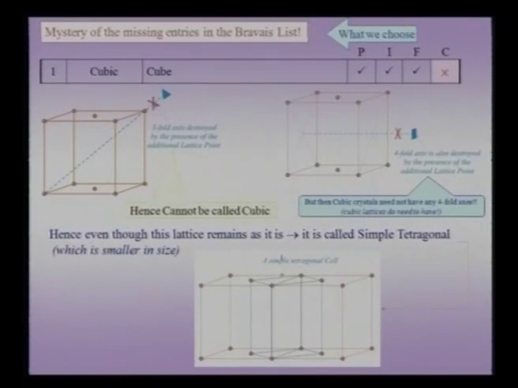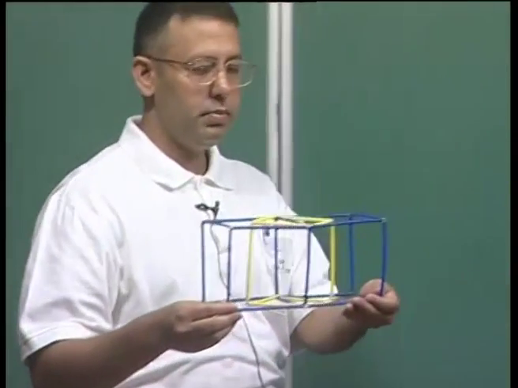So, in other words, there is no possibility of having a cubic F, because a cubic F needs to have a 3 bar or a 3 fold, but you can make a choice of a unit cell, which is for instance the simple tetragonal cell, which will put this kind of C centered cubic in the tetragonal class. I have a model here with me, which will explain how this has been done. So, this is my model of the same thing.